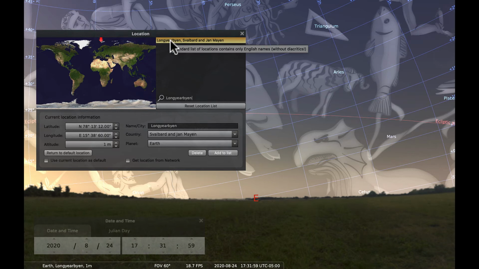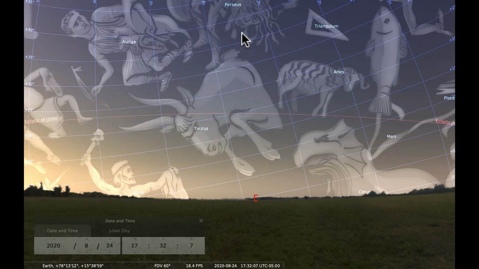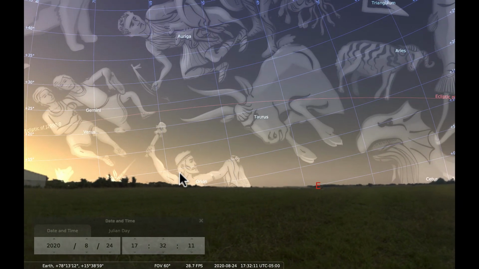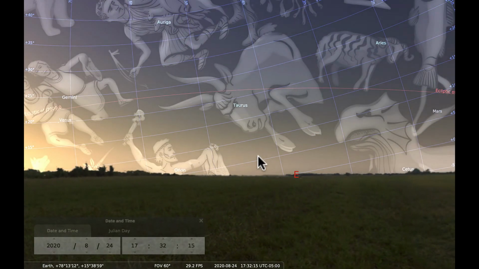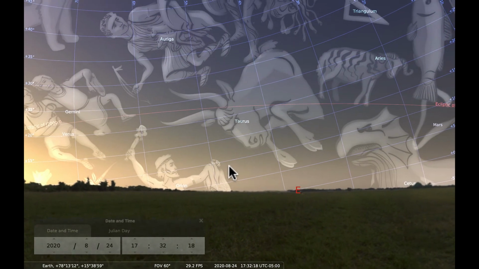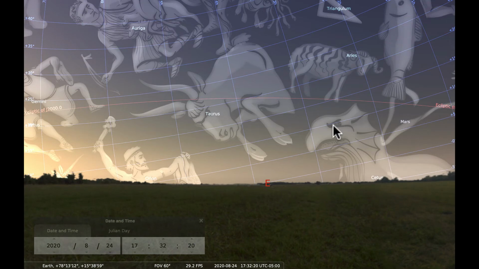It's about 650 miles from the North Pole of the Earth. The latitude is 78 degrees north latitude. And so if we go there, what does it look like? Well, right now it's August, right? And so now let's kind of look around. And as we look to the east, we see that these latitude lines of the celestial sphere are at a much shallower angle compared to the horizon.